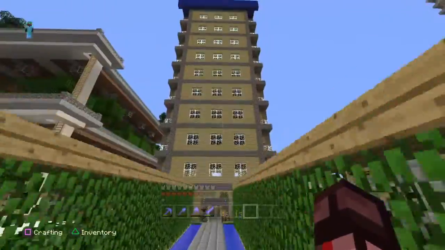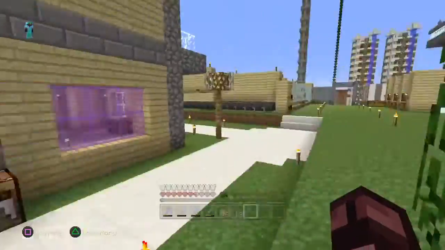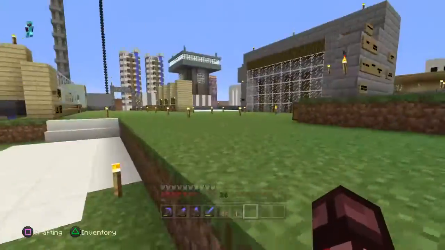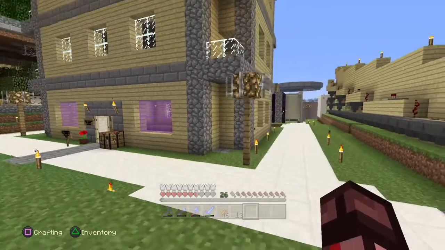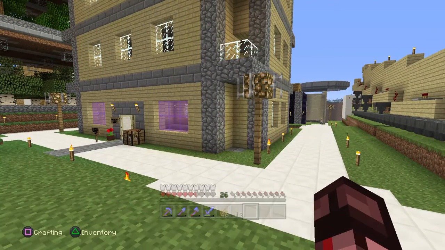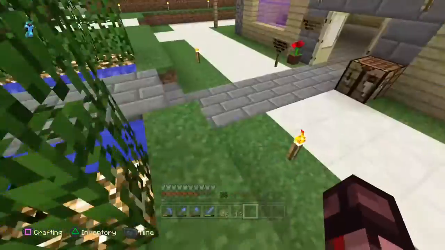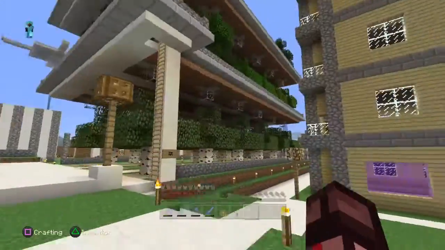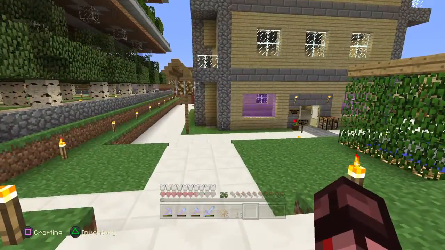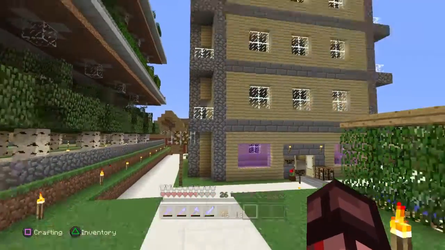You come into my base and we have a 10-story hotel. This is actually, when I first started off my base, where I had my original storage, and basically this was where everything was, and I didn't like it, and simply I stopped using it because I had more creations in my world and more ideas of what to build. So I just completely abandoned that, and I took it down.